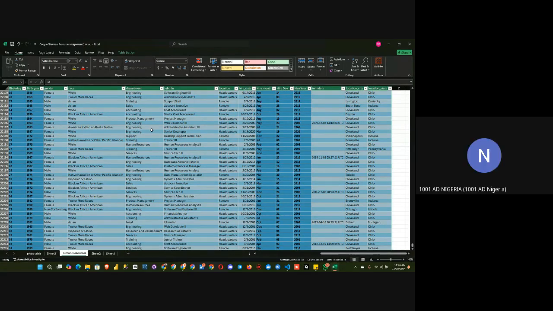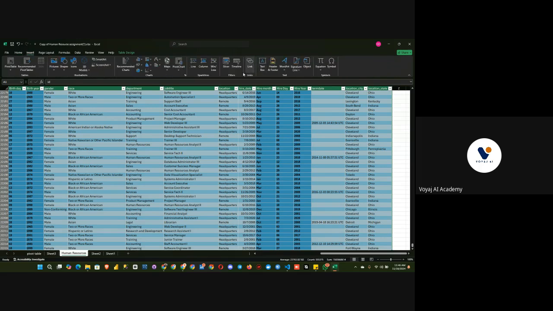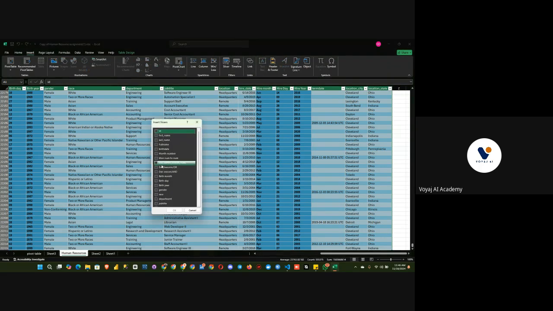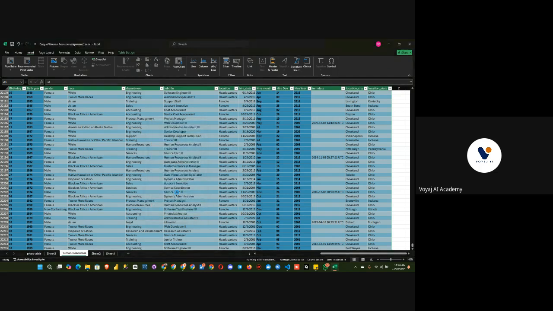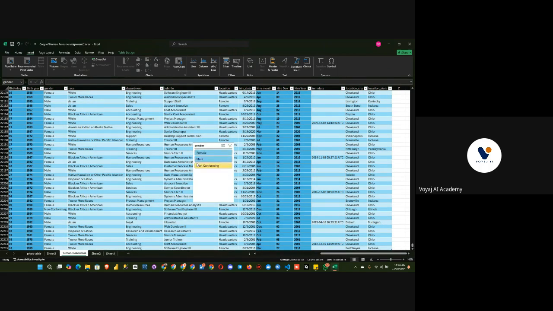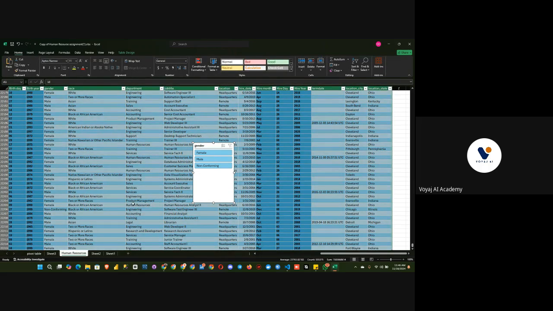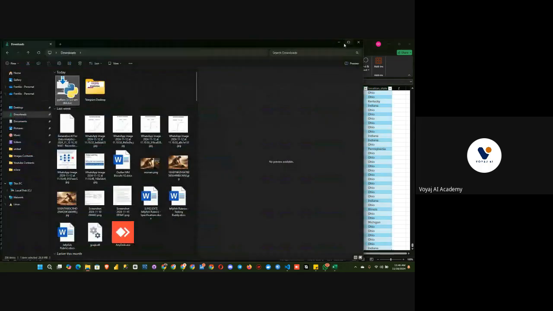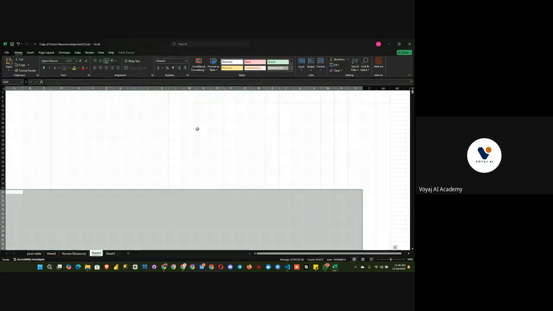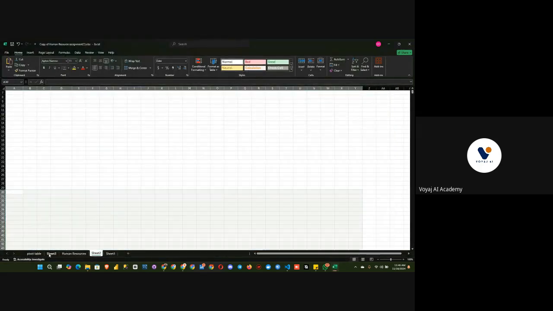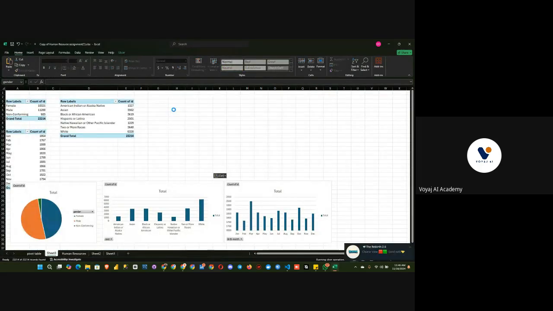Yeah, now. Okay. So I'll just click on insert, then bring in slicer, and let's say I want to select, let's see, male. Let's go to gender. Then I can copy this slicer and bring it here.